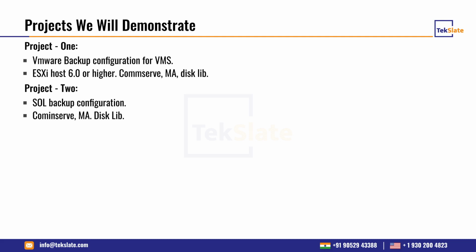In that, there are 2 things specifically that I want to highlight that we're going to configure. We are going to configure a backup for VMware, where we have the ESX host and vCenter available. We'll see the details about the ESX host as well as the vCenter. We'll see the basic terminologies related to VMware. Then we will configure the backup for a few of the VMs and perform the restoration for those VMs. For that, we will require ESX host 6.0 or higher, CommServe of course, the MediaAgent, and disk library. All of that we're going to set up, whatever the requirement is.